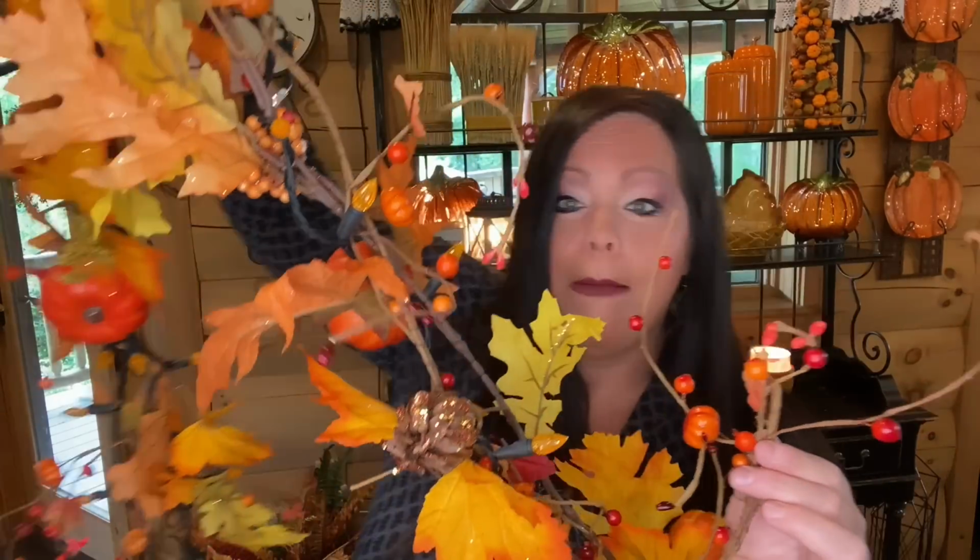Yeah, let's do it, let's do it. What you see here are literally 2 garlands, and I love to mix garlands because I really feel like it gives it a really fun look, and I'm all about adding different kinds of textures. So this is just a standard run-of-the-mill garland, but what I added to it was a berry garland, and I like that because this adds texture, more texture. It looks a little more authentic, like kind of woodsy, twiggy.